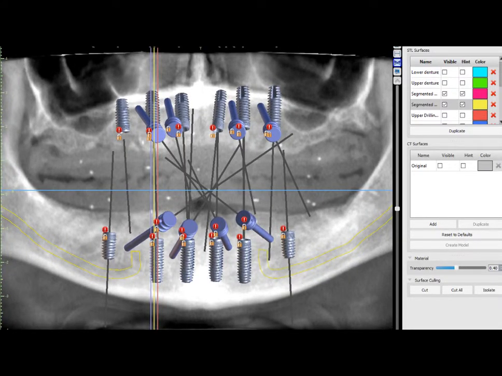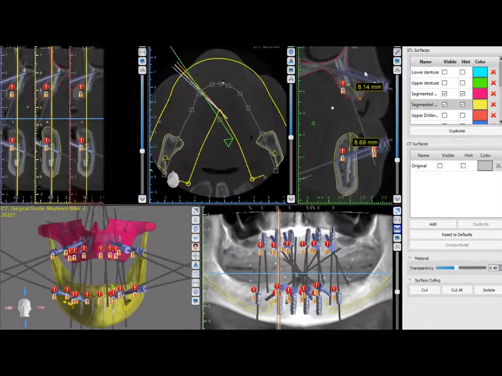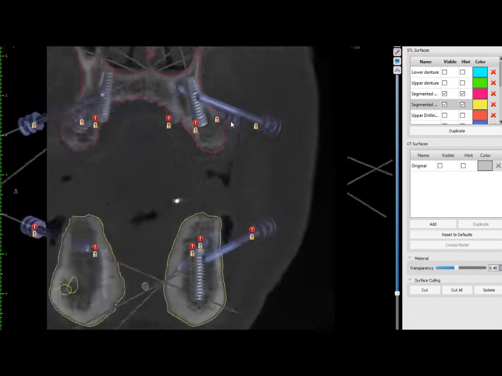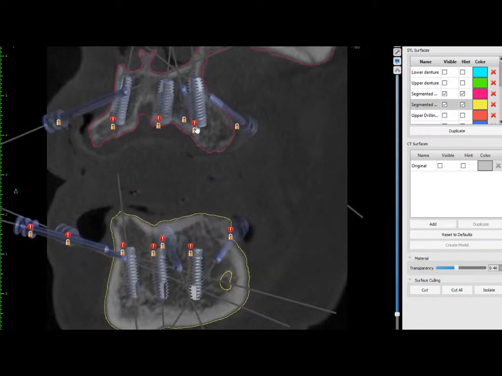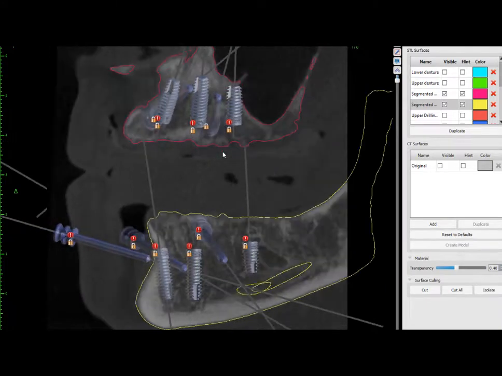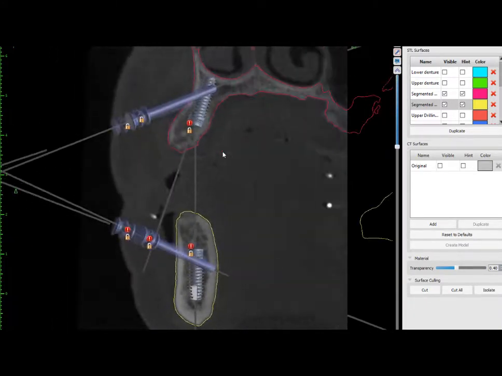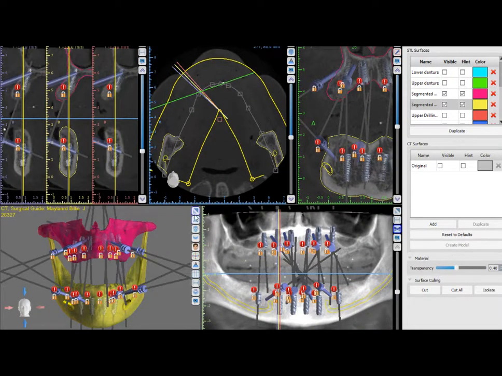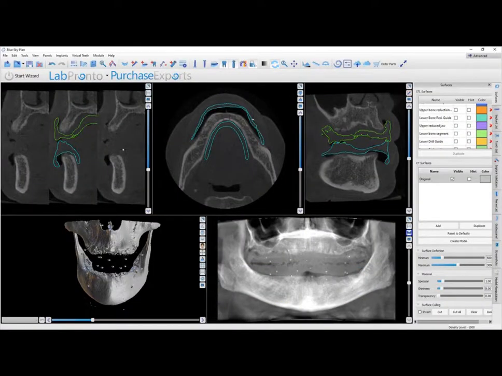This is all trying to maximize our AP spread, and then from here on out, all we have to do is plan our bone reduction guide if that's what we'd like to do, and it looks like we will bone reduce. These lateral pins are going in between the implants, as you can see here from this view. You can see the implants in between and the lateral pins in between the implants. So at this point, let's start looking at the step-by-step process on how to do our bone reduction.